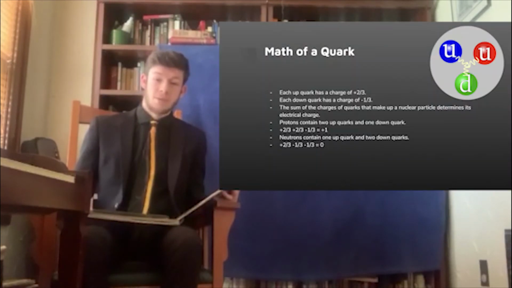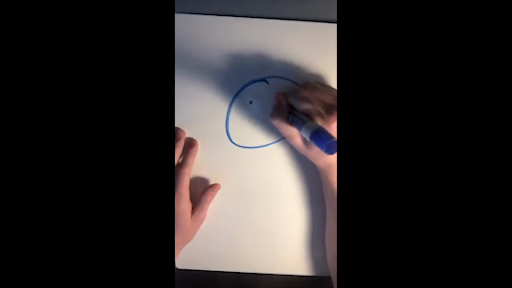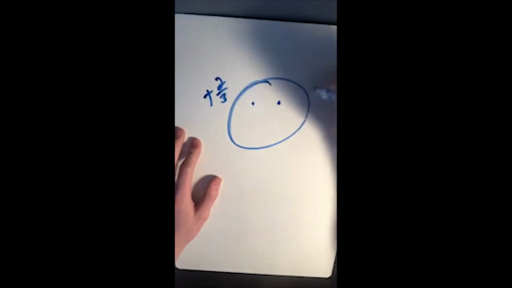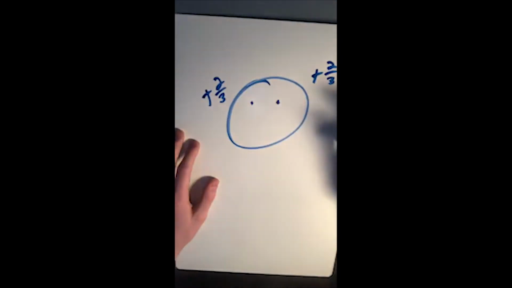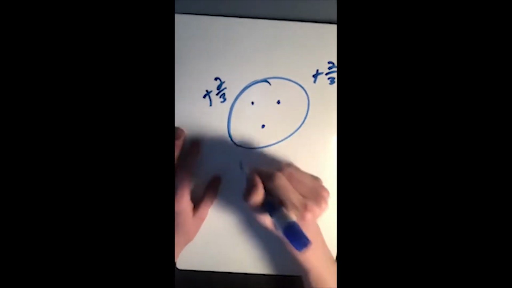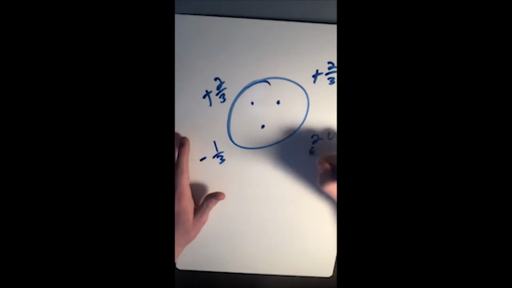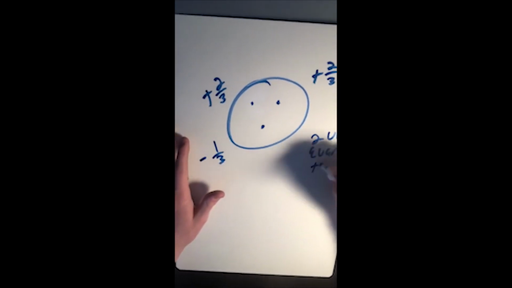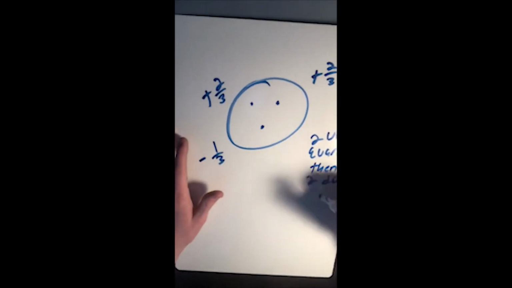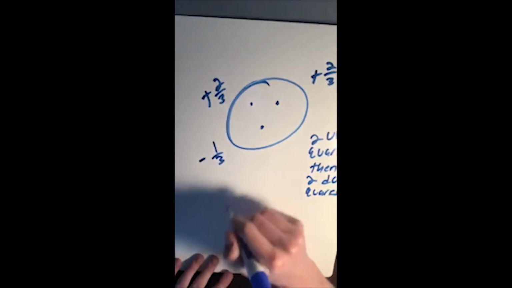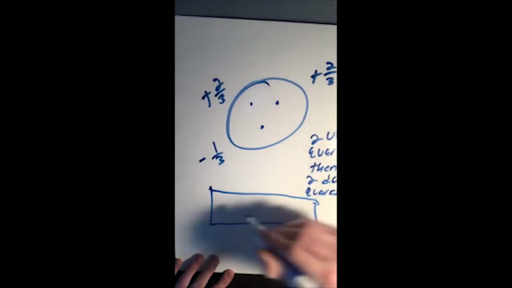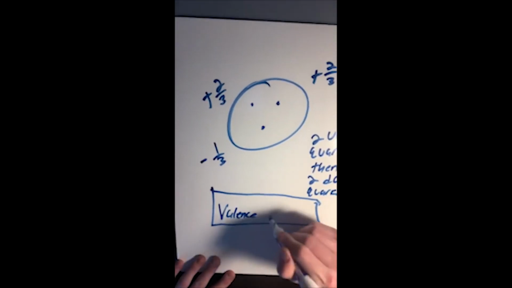We will now see a math problem. Hello, this is Evan Maynard, and I'm going to be giving a couple of math problems and just explaining what a quark is and everything that revolves around it. So, for a valence quark, you need two positive 2/3 up quarks, and then you need one negative 1/3 down quark. This creates a valence quark, right? A valence quark is needed to make a proton, right?